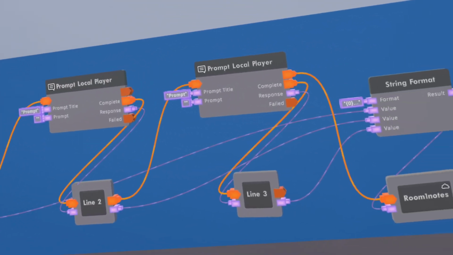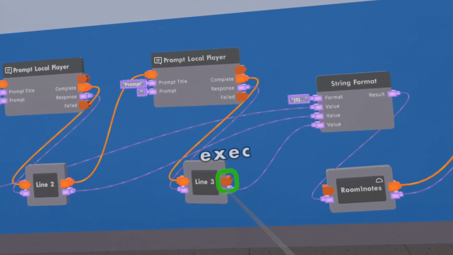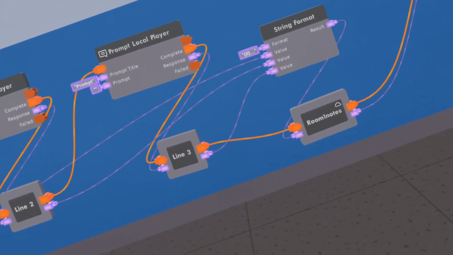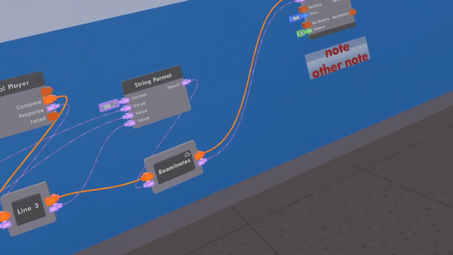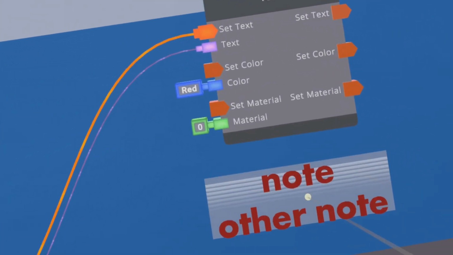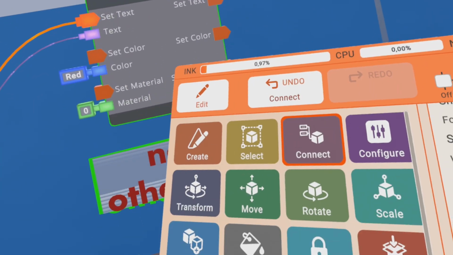I know I didn't get the question mark because there's the wrong connection. The connection should be here. Okay, yeah. Good. This is how you set up this thing.